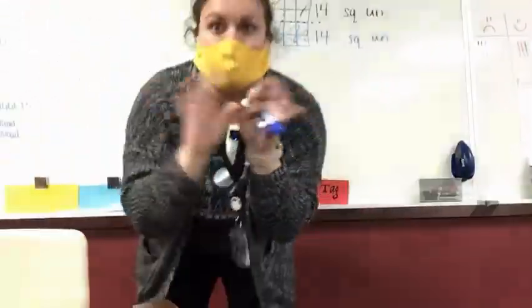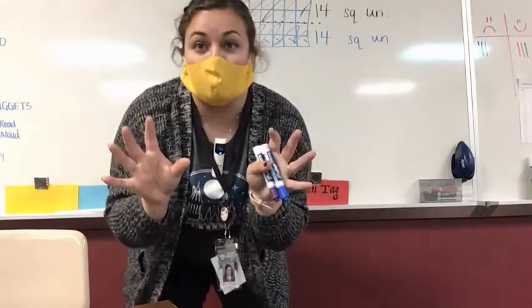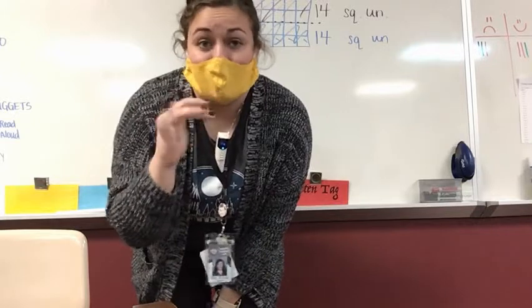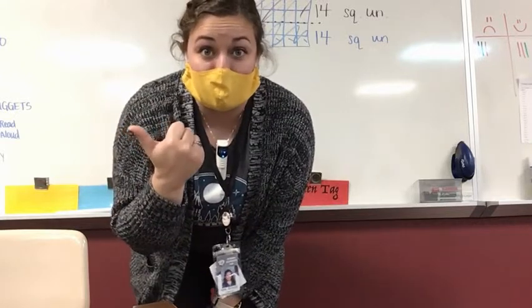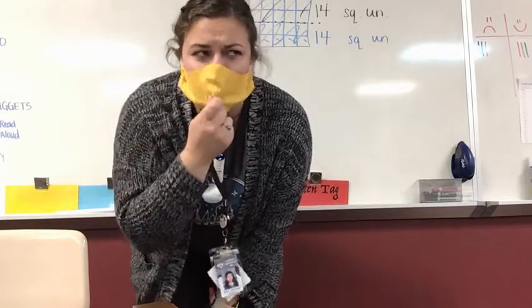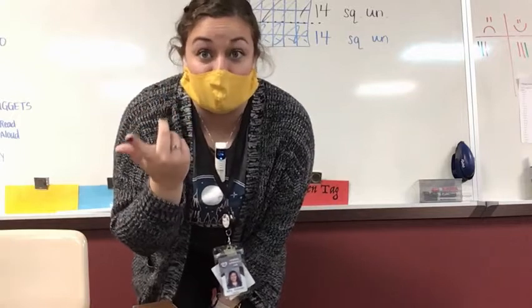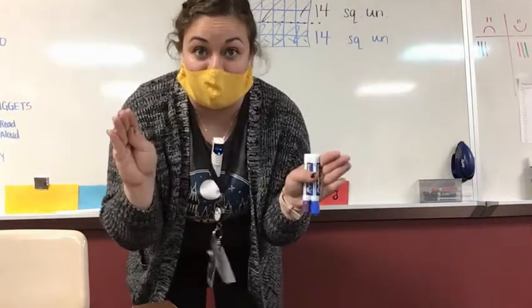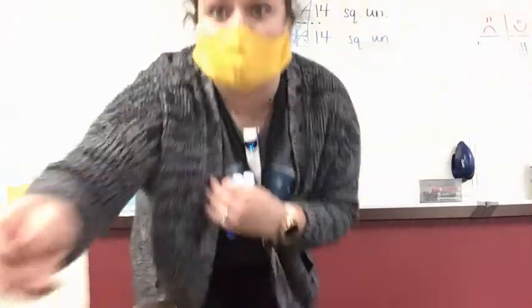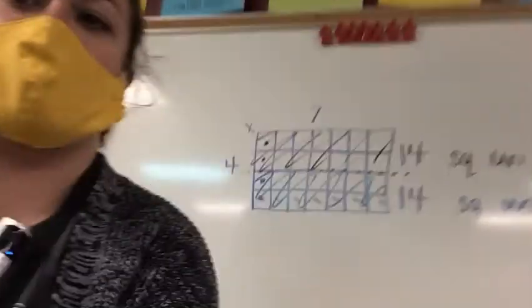But what I was talking about with my friends here is the distributive property. The distributive property is when you take a big amount and you distribute it, or you split it. What we did is we had a big shape, and it was a 4 by 7. We don't have our 4s memorized yet, or our 7s. So instead of trying to multiply that and work really hard at that, we distributed it, or we broke it into smaller pieces, and I want to show you what that means.